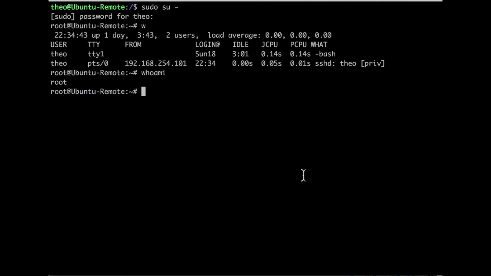So we've just learned how to authenticate with username and password. In upcoming lessons, we're going to learn how to authenticate more securely using PKI, which stands for Public Key Infrastructure. We're going to make some SSH keys. We'll keep the private key on the computer we're connecting from, and we'll give our public key to the server that we're connecting to, and we'll put a password on that as well. It's much more secure than username and password. In fact, we're going to disable password logins once we're done with this.